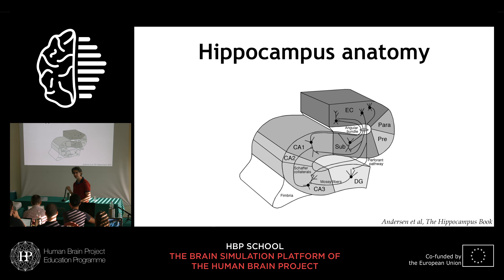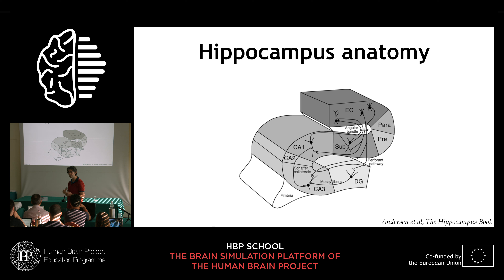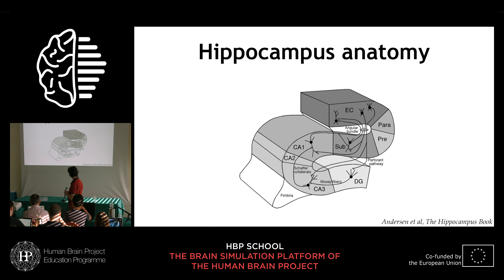This is a schematic representation of the internal structure. You can see there are CA3, CA2, and CA1 regions — together they are called the hippocampus proper. Then there is the dentate gyrus; together with those three we normally call it the hippocampus. Sometimes people talk about the hippocampal formation, which also includes cortical regions like the entorhinal cortex, parasubiculum, presubiculum, and subiculum. The different subfields are interconnected via excitatory principal cells that send long axons projecting from one region to another.